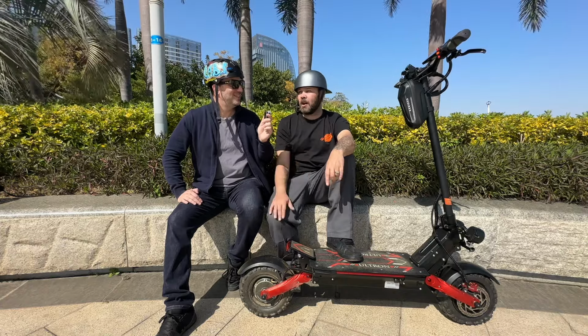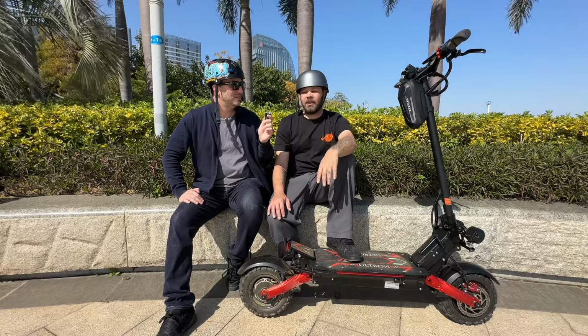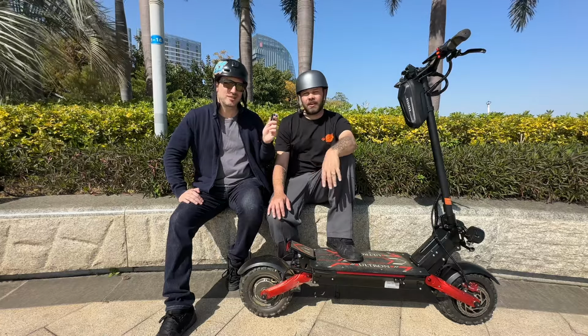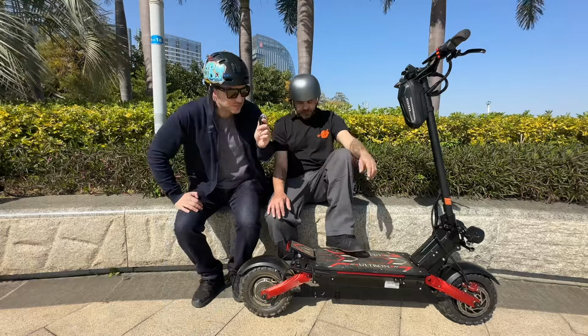I wasn't really looking at the speedometer while we were playing around here because I was watching for cars and people, but we're going to go try to do a speed test on a little more secluded area, and let's see what it does. Yep. Okay, let's go.